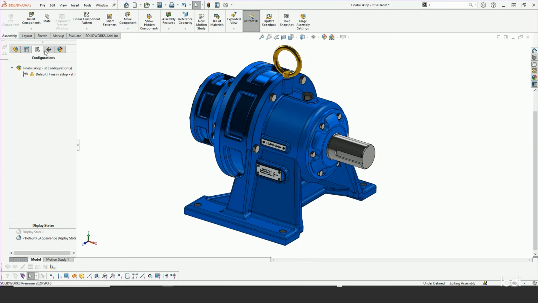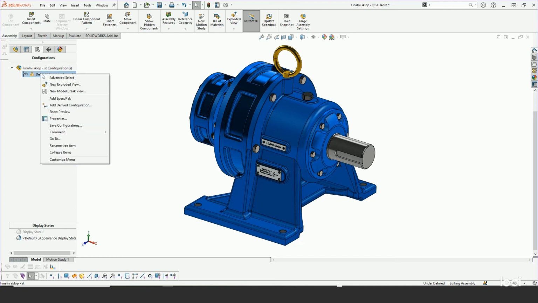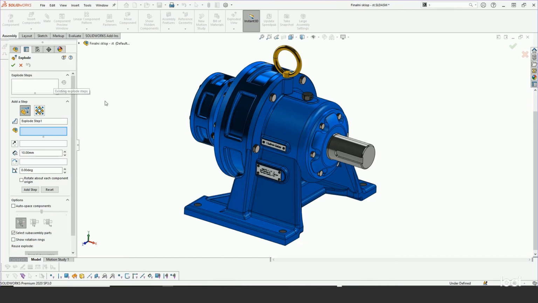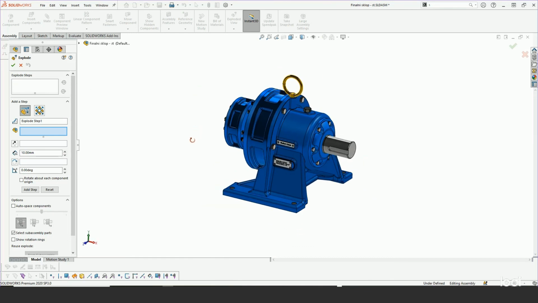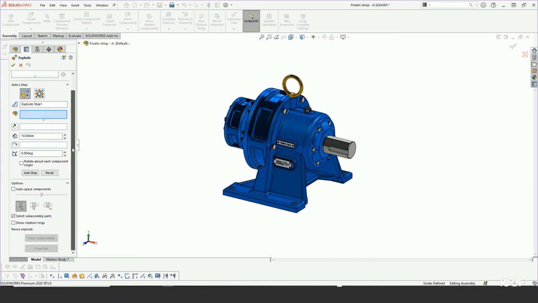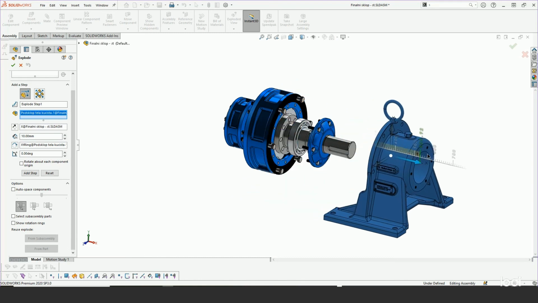So we have this speed reducer assembly, and I'm going to create a new exploded view to eventually be in a drawing. This is my methodology: I first want to just rough it out as far as exploding it. So I'll start with just selecting the entire assembly of one half of it and moving it out.